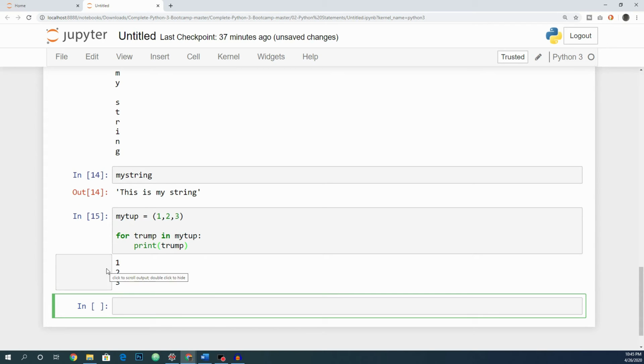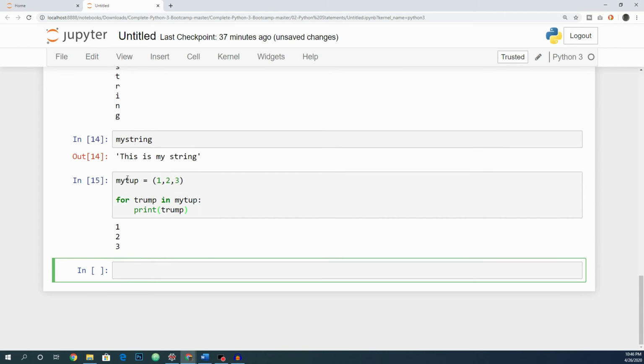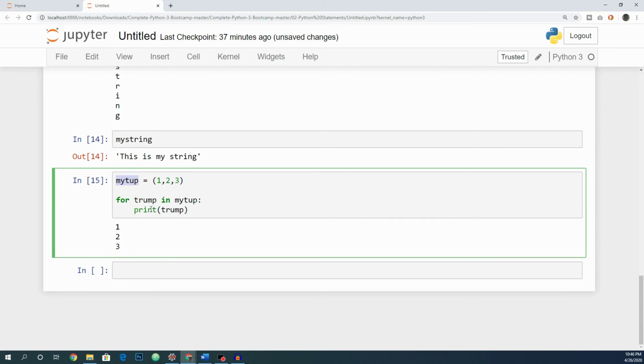So you can see that it just prints out 1, 2, 3, and that's pretty simple, the way we did with the list or with the strings. So the for loop is pretty simple to understand and to work with. That's why in this first video, I just explained the for loop. In the next video, we'll look at the while loop, which is a little bit more complicated than the for loop.